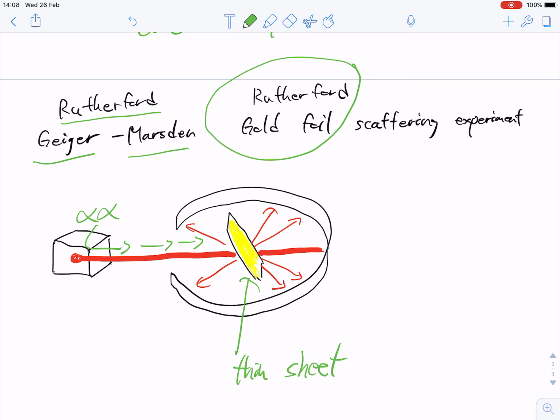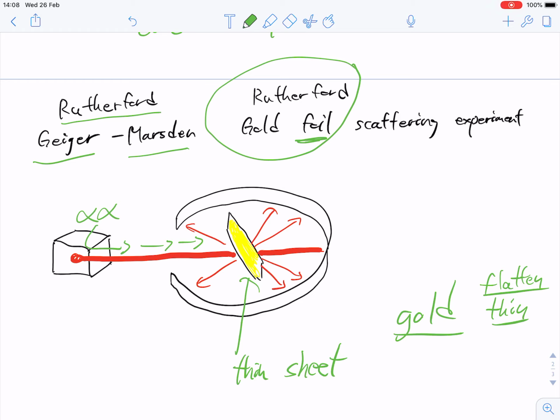Okay, and they wanted a thin sheet of an object. Gold was particularly ideal because you can flatten it and you can make it really, really thin. Okay, so you can make it flat, make it really thin so that you wouldn't get too many particles of gold. So that was the beauty of gold. So we're looking at a gold foil, right? We're not talking about a chunk of gold. We're talking about a really, really thin, paper thin like sheet of gold.